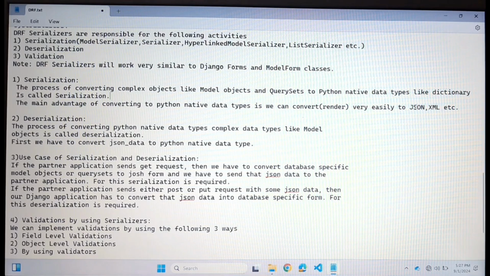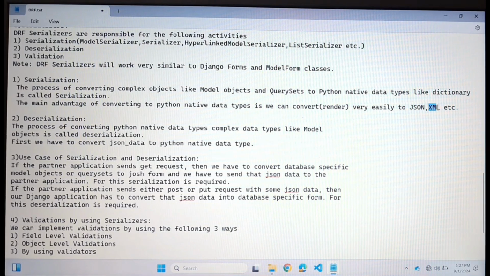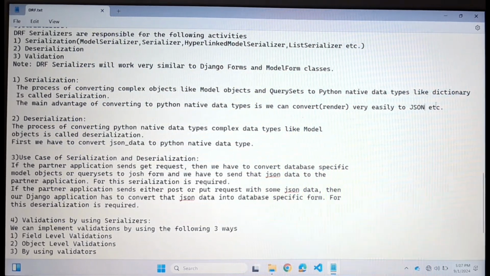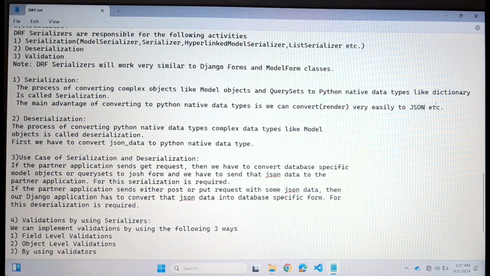As I told you, in this series we are going to see JSON only, so let me remove the XML. And let me tell you, the Python dictionary data type is 99% similar to the JSON data type. There is one very slight difference between the JSON data type and the Python dictionary.